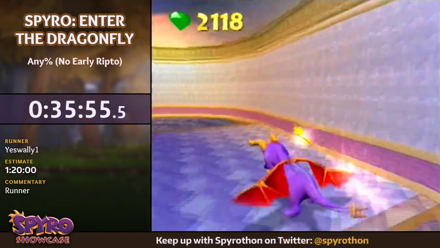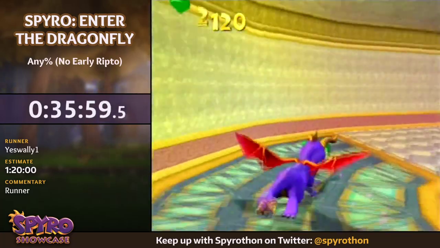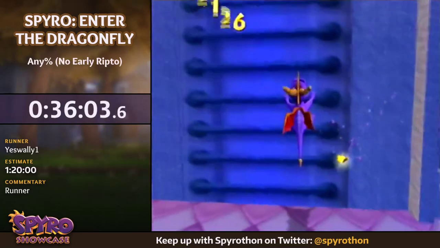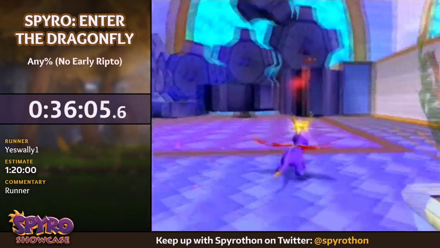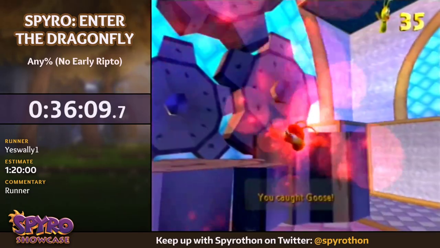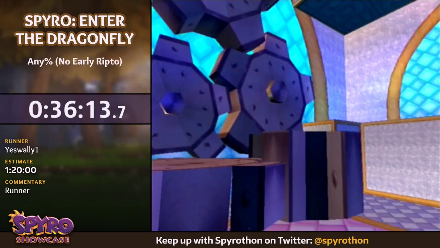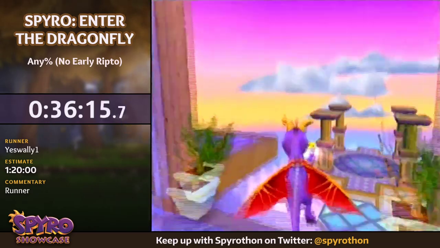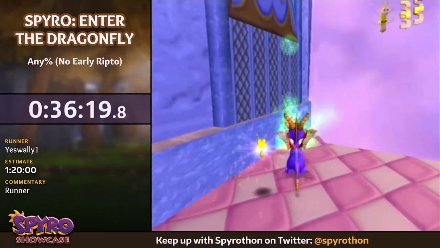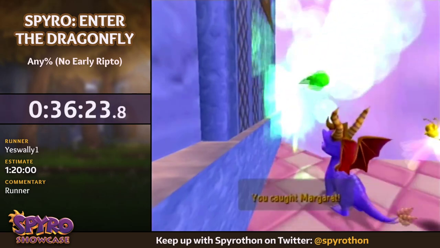So we have now duped a dragonfly, and there are only 2 dragonflies in the game that you can actually do this on. This is on GameCube. Thank Dragon Live. Hey, it's Goose. The GameCube version is significantly better than the PS2 version. So now we've essentially got 8 dragonflies in this level for only doing 7.